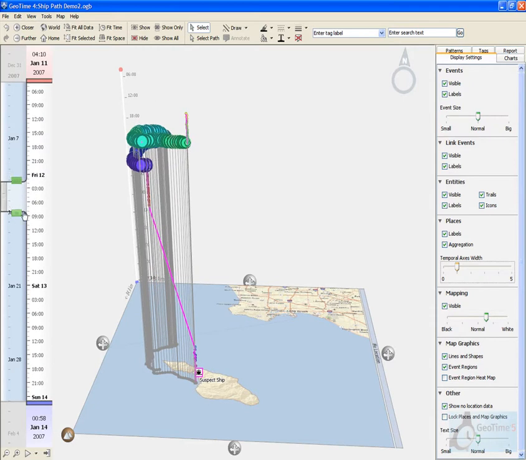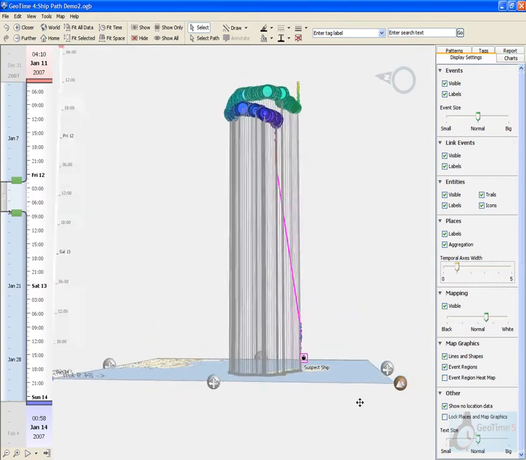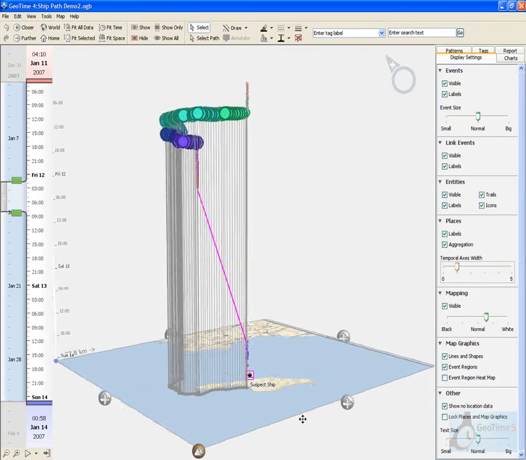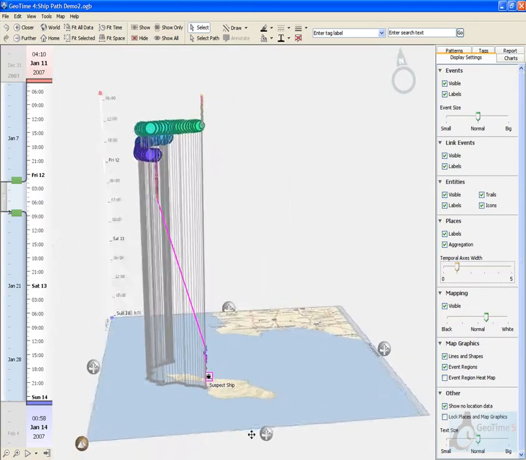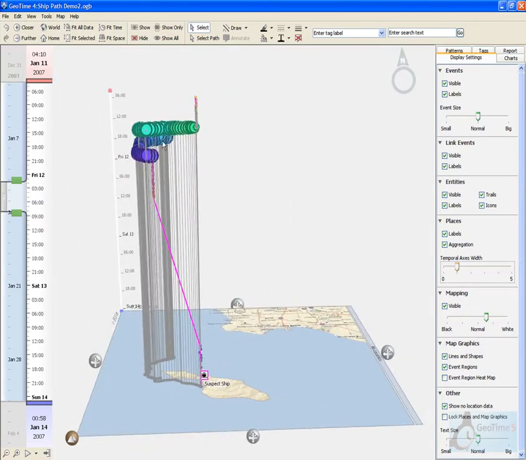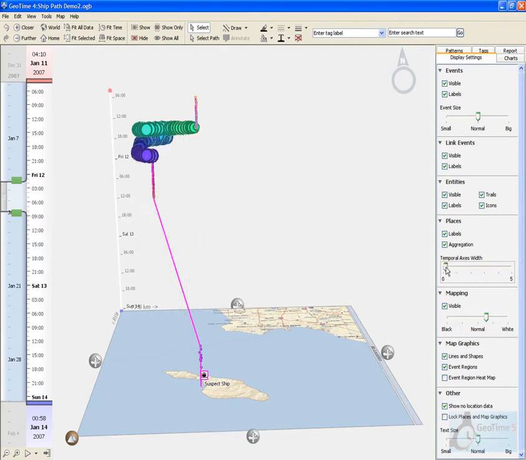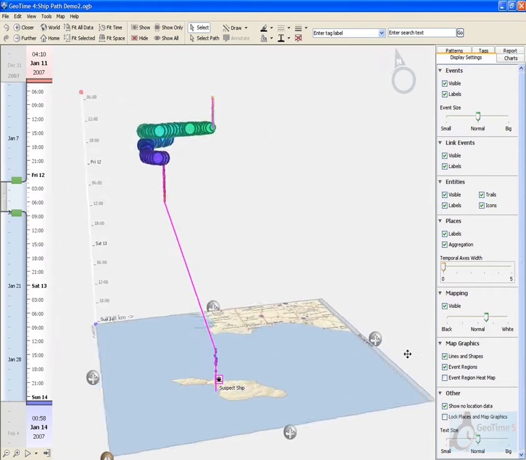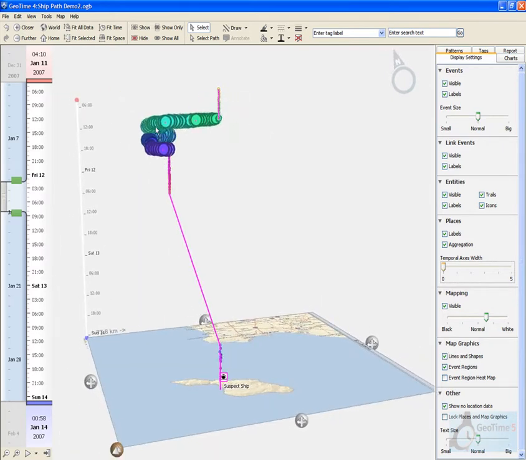By working with my time slider here, I can adjust the segment of time that we're viewing within the real-time environment. The interactive viewer allows me to visualize the activities of this ship over a period of several hours. In this case, we're taking a look at approximately 3 days worth of data. I'm going to turn off the temporal axis, which will allow us to focus more on the events. We can see here that he set out to sea just before Friday.